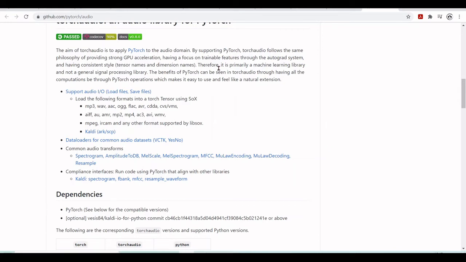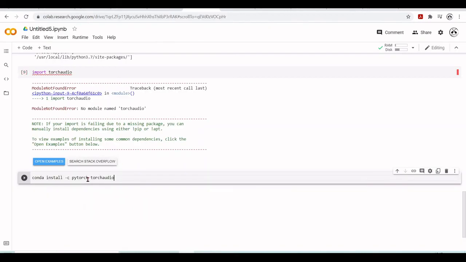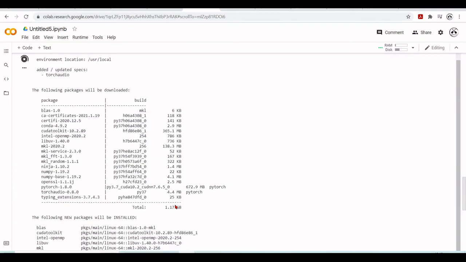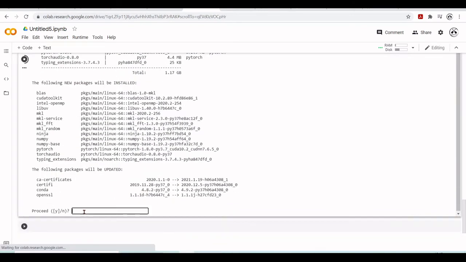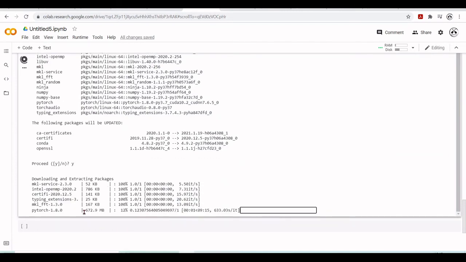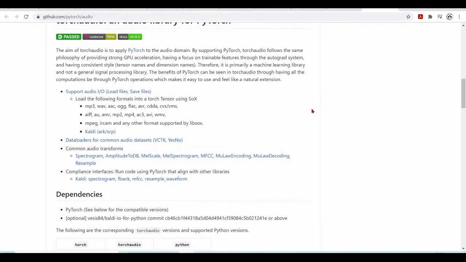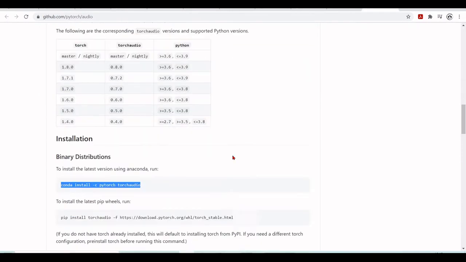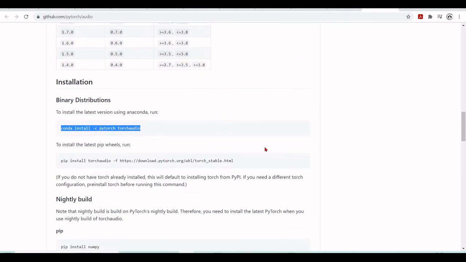So we will install Torchaudio using Conda, with conda install. Some packages will be installed. Yes, I agree, and it's installing for us. In this case, Torchaudio, you can also install using pip. Some packages you can only find in Conda.